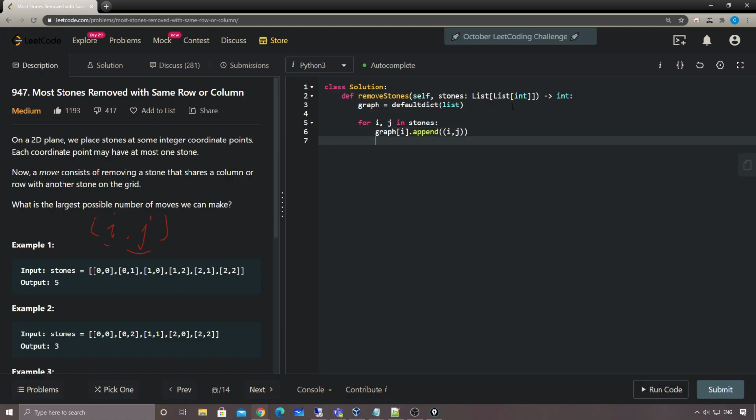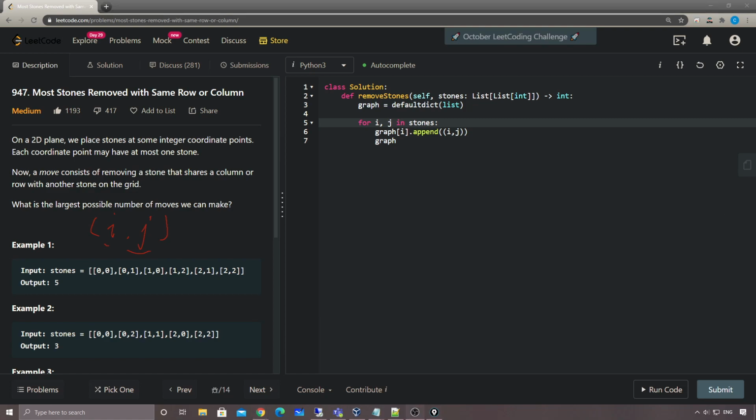So here, this is something you need to notice. Since we have row and column, they could have the same numbers.